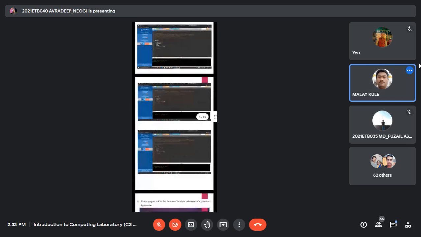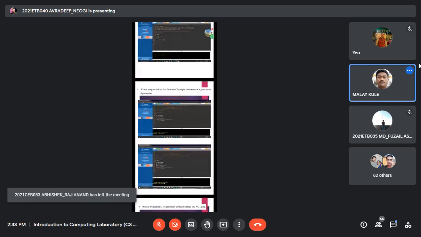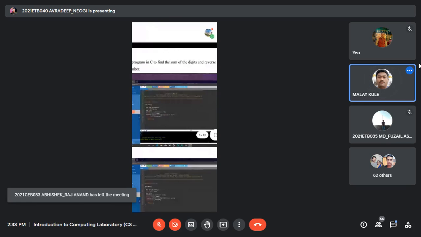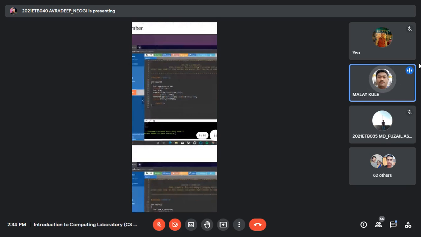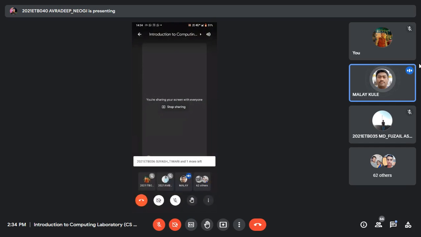Okay, number 4, the reverse. Will you not be able to run that? We cannot see it, these are screenshots. But you just open the terminal and run the program.